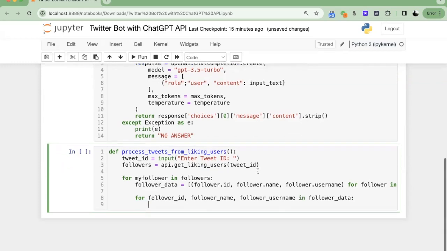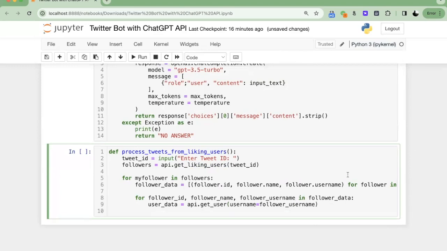For each follower, we will fetch its information from the follower data, and we're going to get that user. So we're going to get the user data, and I'm going to call my Twitter API to grab the user by the username, which is going to be my follower username. Okay, so we got this information.